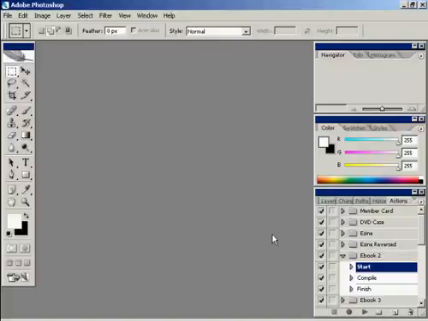I'm also going to use the one-click covers plugin for Photoshop, which you can download from this website here. And once you've installed the one-click covers, they'll appear here in the Actions tab in Photoshop. What these are basically is a pre-programmed set of instructions that Photoshop will follow. So it automates certain tasks so you don't have to do them yourself manually over and over again.